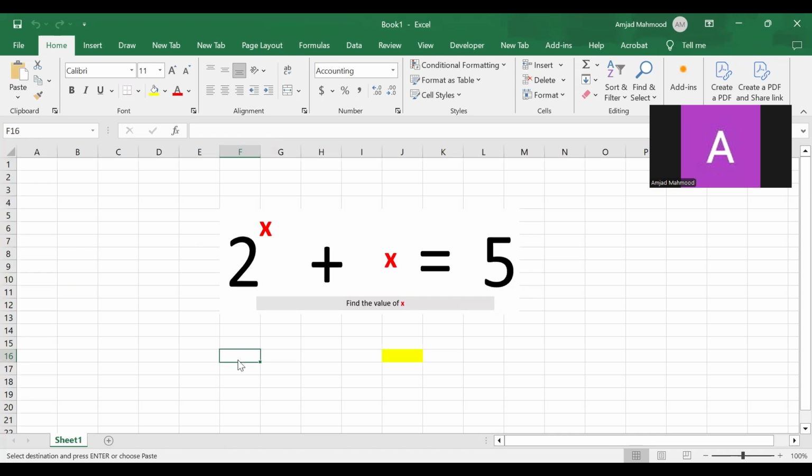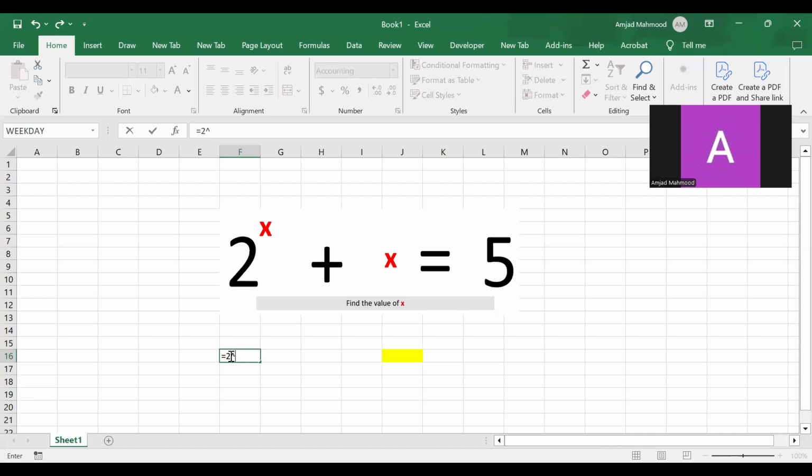So how to do 2 raised to power x? Just suppose J16 is x, for example. We write the formula equal to, and we put 2 raised to power, like this, with this caret sign.